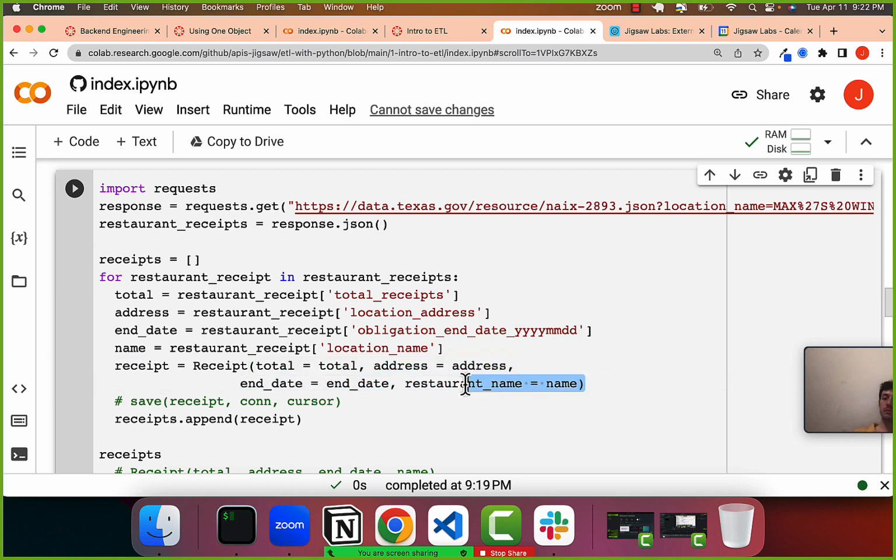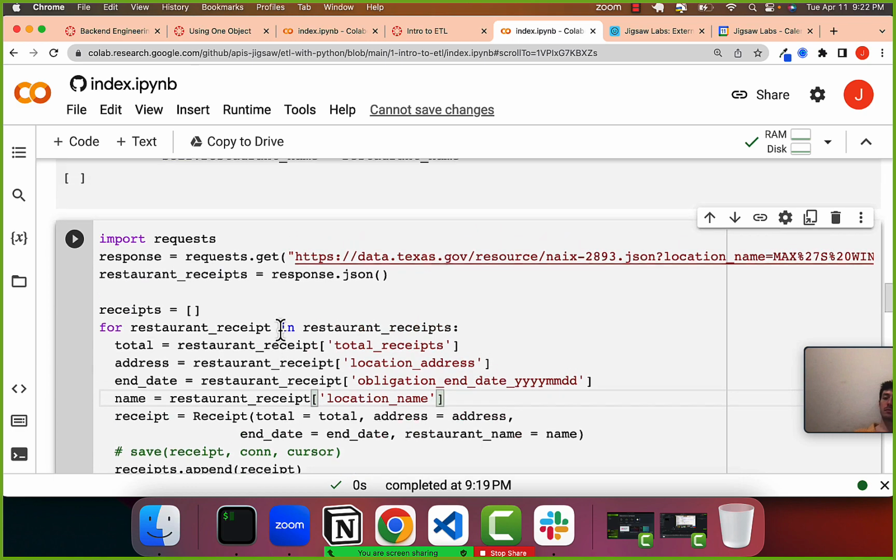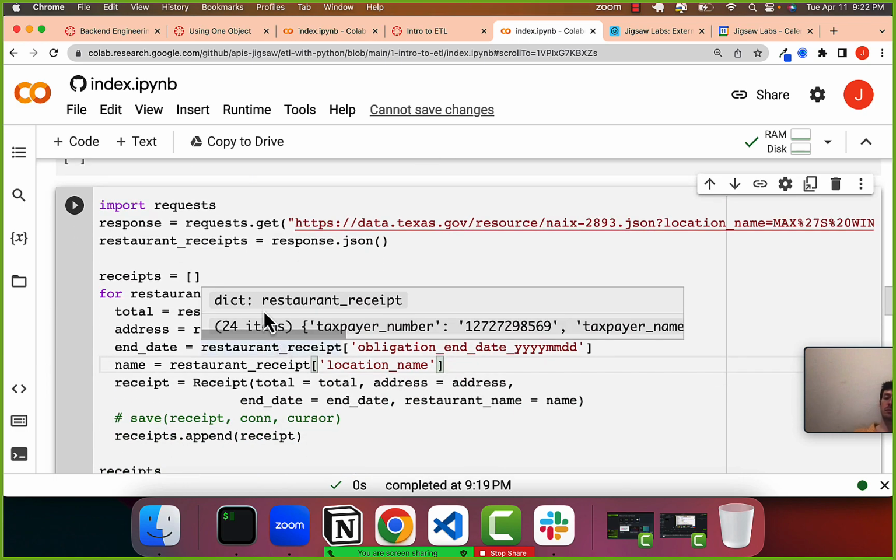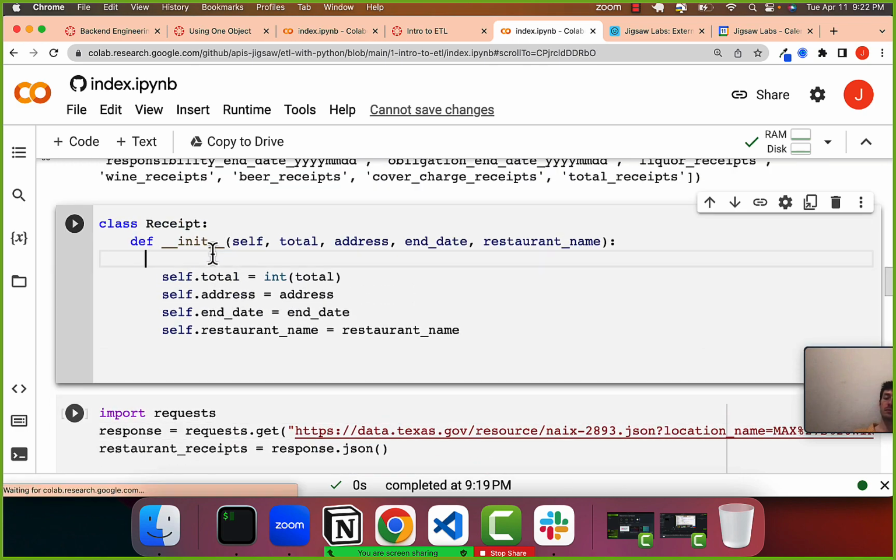It's not going to have all this extra stuff from the API. So this thing should be able to handle both, sometimes from the API, sometimes from the database.